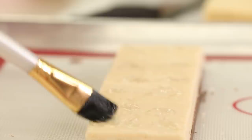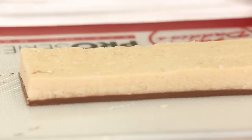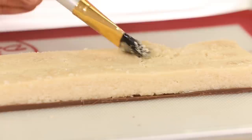So just dab it on and then lay a cake strip on top of the cookie. It's very important you dab because anytime I brushed, it just dredged up all the crumbs of the crumbly shortbread. Do this for all three.